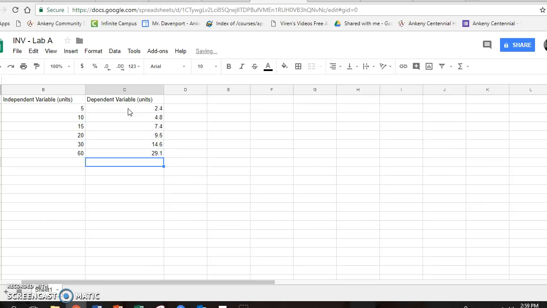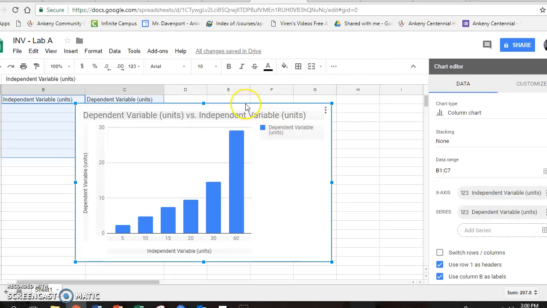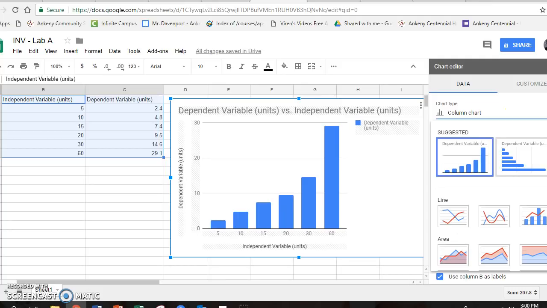So let's say this was the data we had collected. The dependent variable that I just entered would have been the average of the trials that we did in the lab. So your next step, after you have that entered, is to get it in graph form. So the way we're going to do that is we will highlight all of the data we want to be in our graph. Then you can either come over here to the Insert Chart icon, or you can go to the Insert Chart option. It's going to by default put up a bar graph, and we don't want that. We want a scatter plot because we want this to be plotting our points.